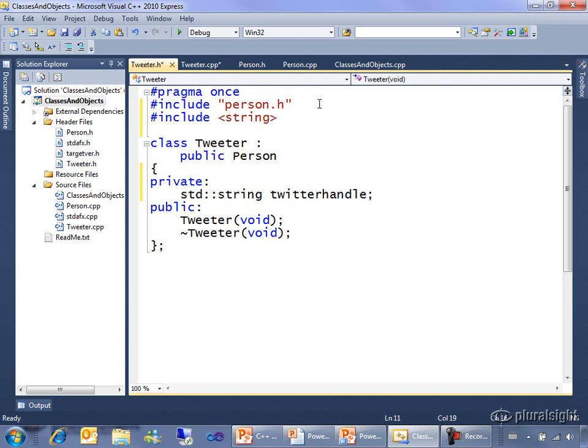This constructor that's been generated for me doesn't take any parameters. But if a tweeter is a person, and a person has a first name, a last name, and an arbitrary number, then a tweeter has a first name, a last name, and an arbitrary number. That's the whole point of inheriting. And we'd like to have a constructor that can set them. And as well, a tweeter has a Twitter handle.